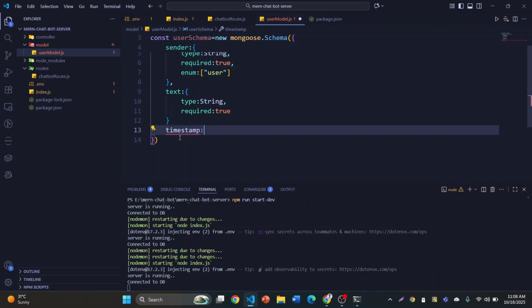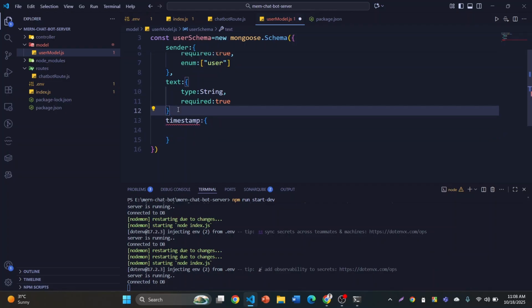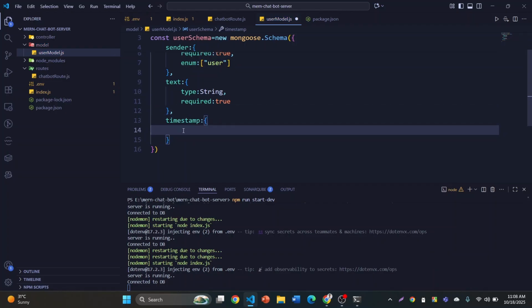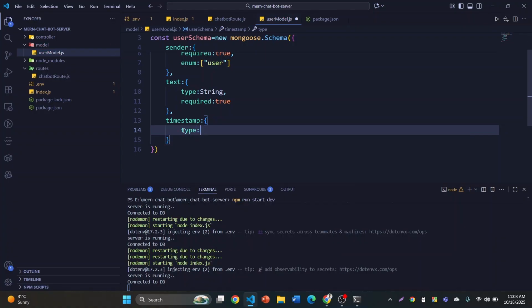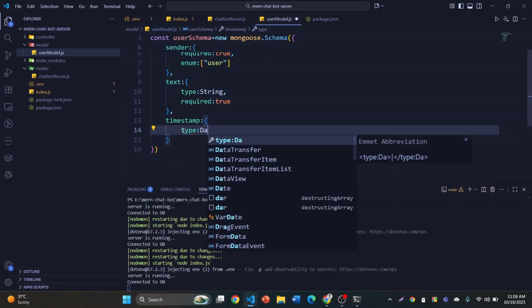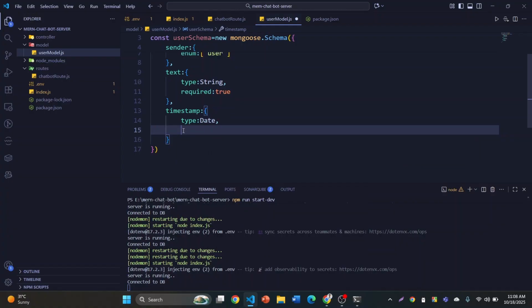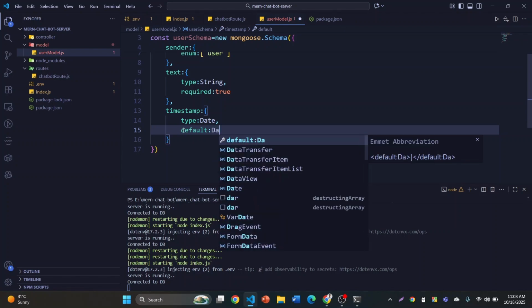Timestamp type will be date, and the default will be Date.now.